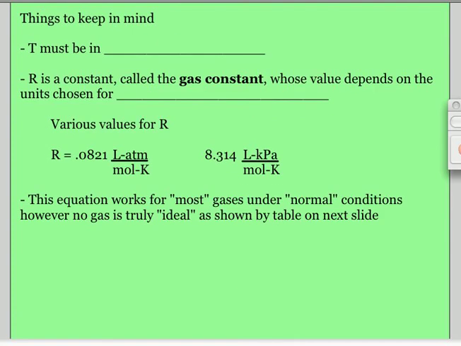All right, so things to keep in mind. We just said it before: temperature must be in Kelvin. And remember, we are going to have to use R. It's a gas constant, and it's going to depend on what pressure we're using. The pressure we want is going to dictate this. You can notice there are two values of R. There's 0.0821 liters atmospheres over moles Kelvin, or 8.314 liters kilopascals over mole Kelvin. So clearly, we use the little one when we're using atmospheres, and we use the other one when we're using kPa. If we're not in either of those, then we need to convert into one of them.